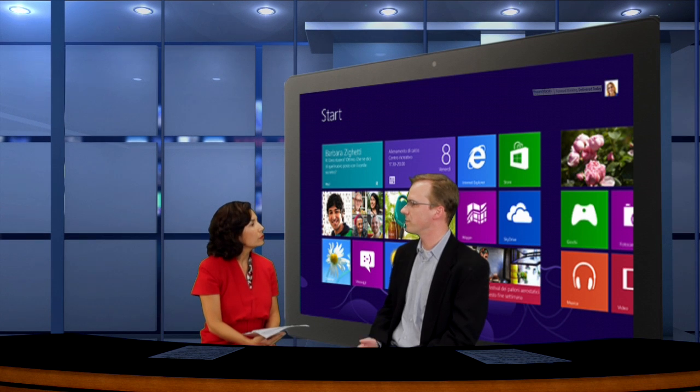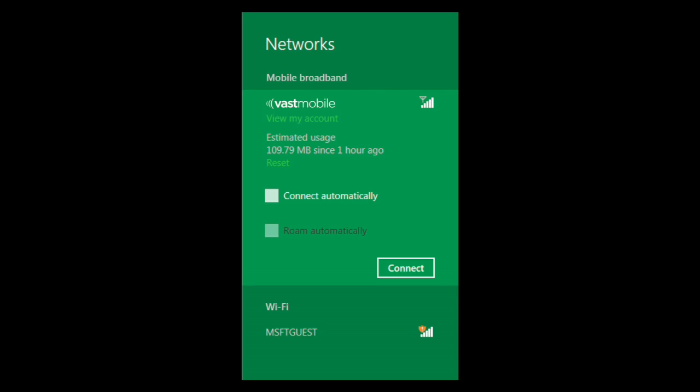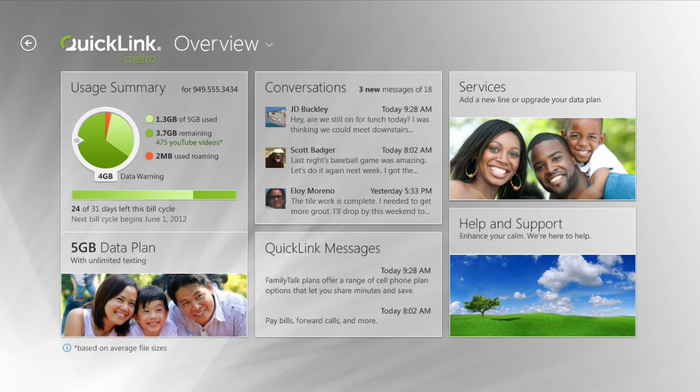If there's not a tile provided by a wireless operator, what's the experience for the subscriber, for the end user? Well, the experience is very similar to what we see in Windows 7, where the user will be able to have basic connectivity, see signal strength, and connect and disconnect from the networks. But there's really no chance for operator branding or differentiation. What the new tile provides is the ability for the operator to reach the consumer or enterprise customer with new services and information about their mobile broadband account.